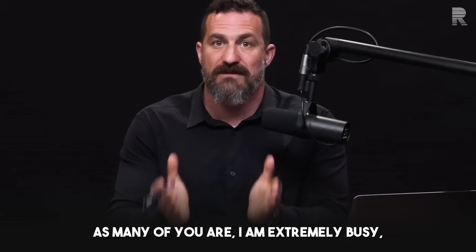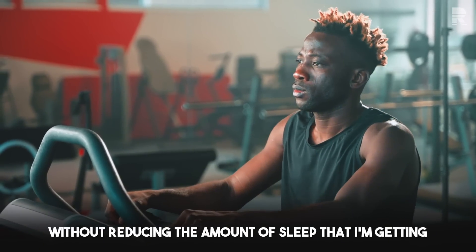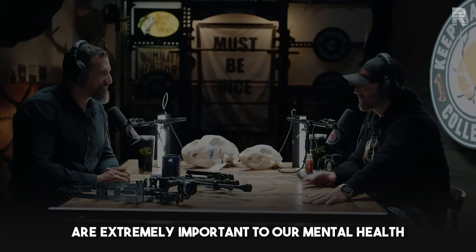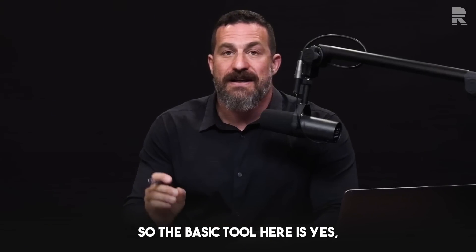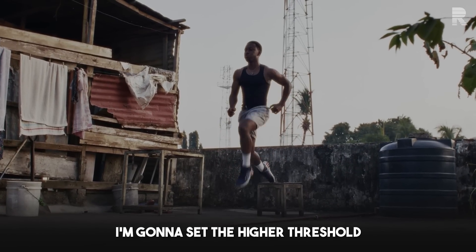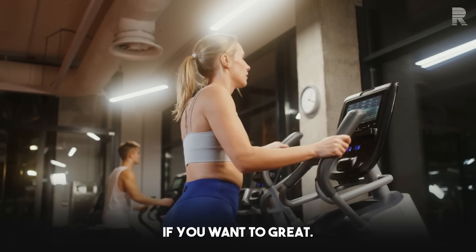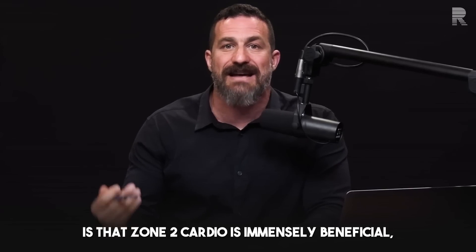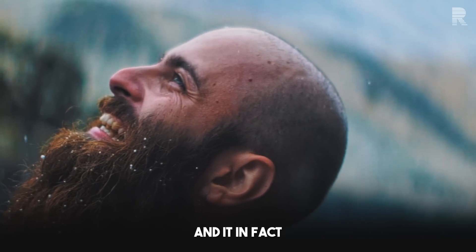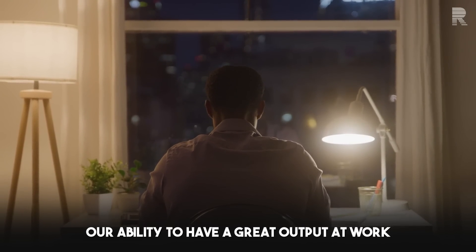This was a great relief to me because, like many of you, I am extremely busy. I don't have time to schedule more cardio per week without reducing sleep or social connection with family and friends, both of which are extremely important to mental and physical health. Zone 2 cardio is immensely beneficial, it's not going to impede other fitness, and in fact it can improve other aspects of daily life — like our ability to engage socially and have great output at work, whatever type of work you do.